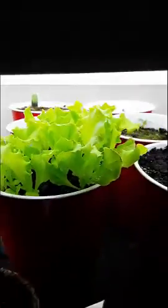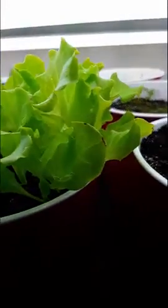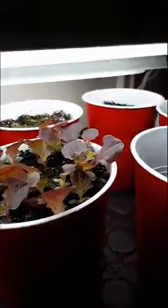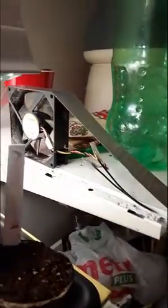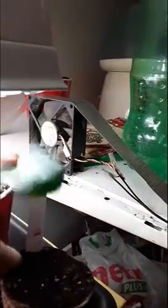The lettuce is looking pretty darn good. Although there's a little bit of burn on the leaves. I don't know if you can see that. It's probably not, I'm not too concerned. The ruby red lettuce is not doing as well as the regular lettuce. My broccoli plants, they're doing real good. Well, at least one of them is doing very, very well. The other one is not so good.